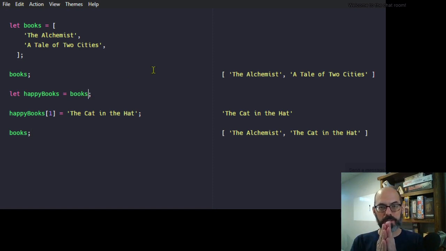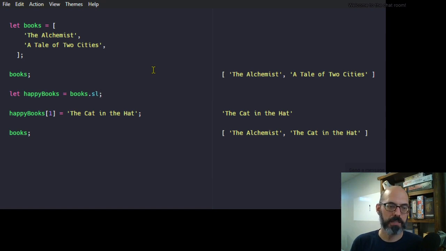For arrays, and again, this will only get you a copy of first level elements. If an array holds another array or an object, this doesn't work. But if you just have like an array of strings or an array of numbers, this works fine. Okay, it works perfectly, which honestly is probably going to be most of the time. So how do we do this?